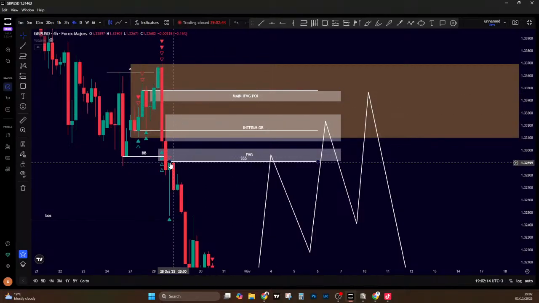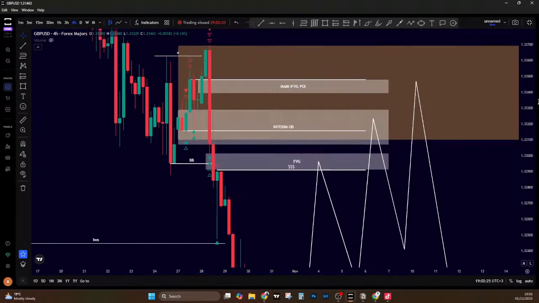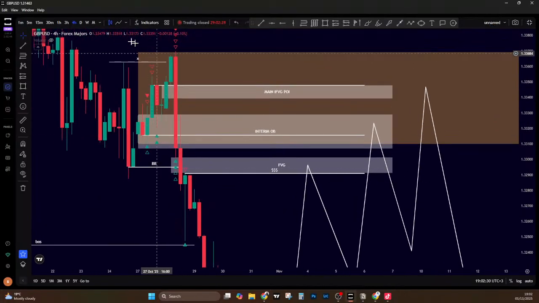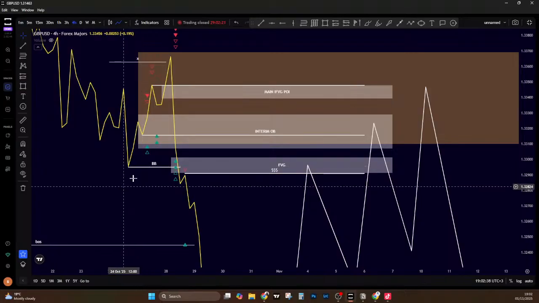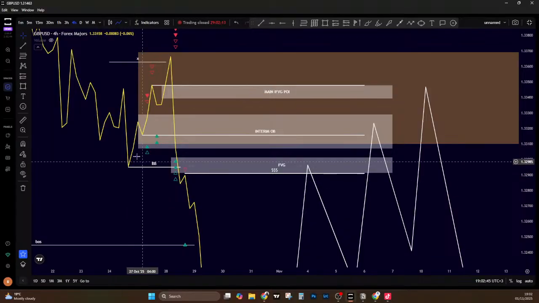The reason this and this will be taken out, we've said this, let me push this a bit so that you understand what I'm saying. This is another area of interest, because the market broke structure in 3 phases: the first one, the second one, and then the third one. So what we usually do is, if we are looking for a breaker block, we look for a breaker block from the last low, or maybe if we are looking for a QML. That is why I drew this one here.